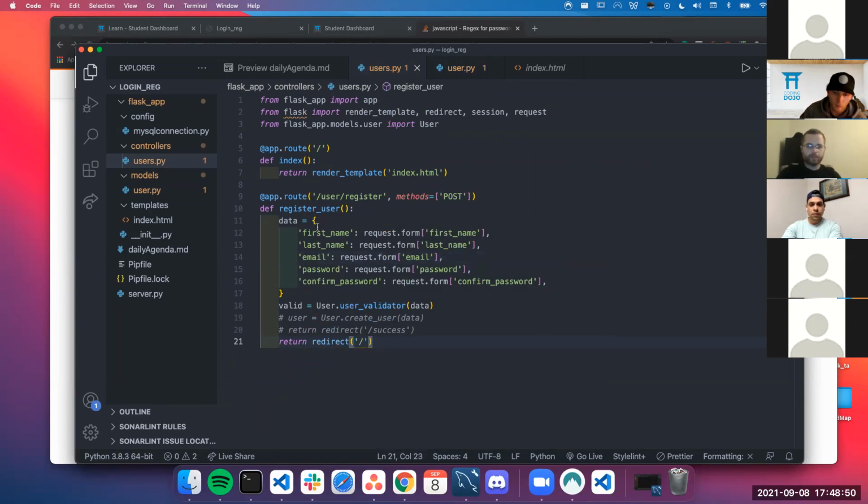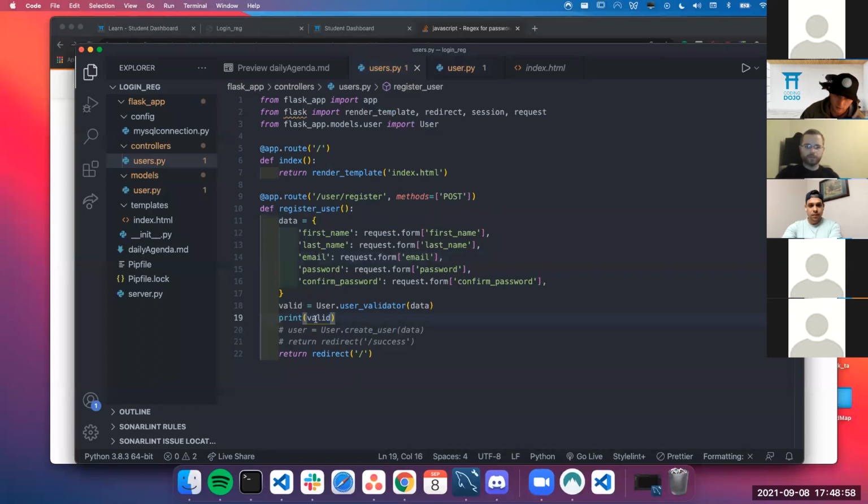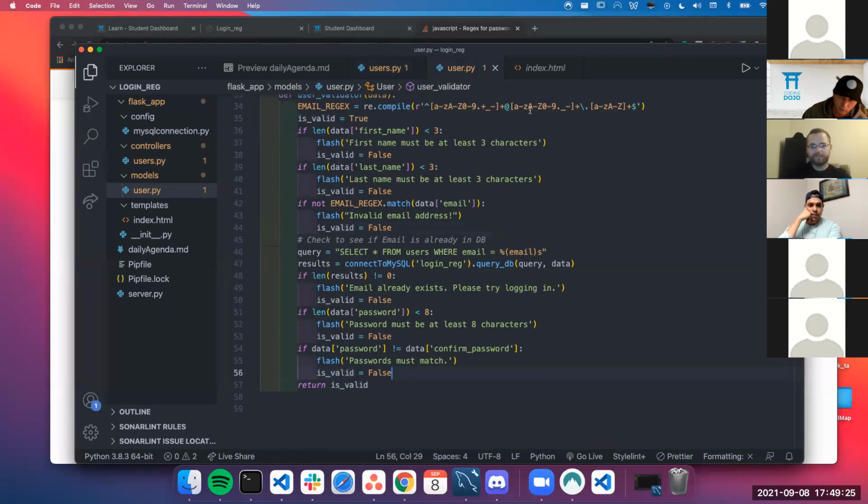Cool. So what I want to check is I want to print out, and let's see if it works. Before you even do anything, let's go ahead and see if this validator works. Now, this is a great thing before you start trying to populate and create your database, especially in your belt exam. Make sure you're checking to make sure your validator works, because you don't want to put bad data within your database. So let's go ahead and see if this works. Once I submit my form, it's going to print either valid or false, because my validator returns either true or false.